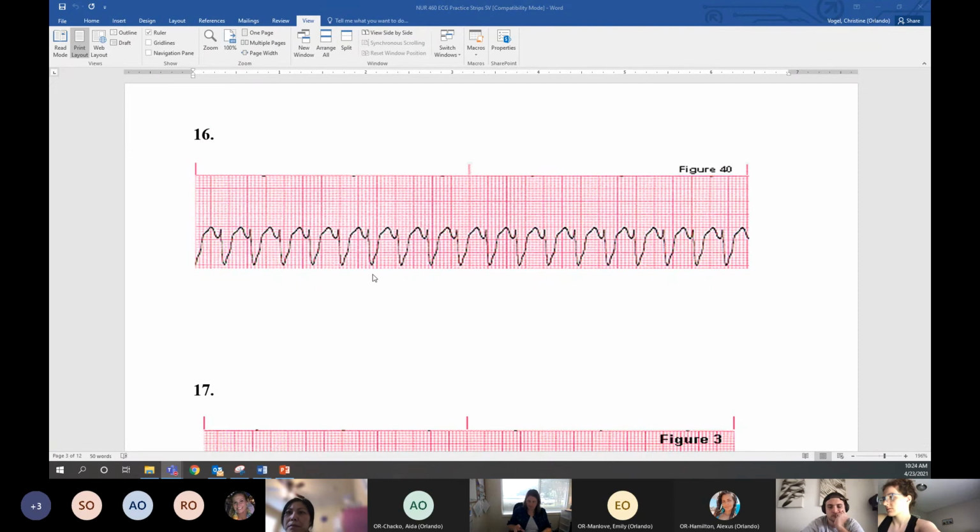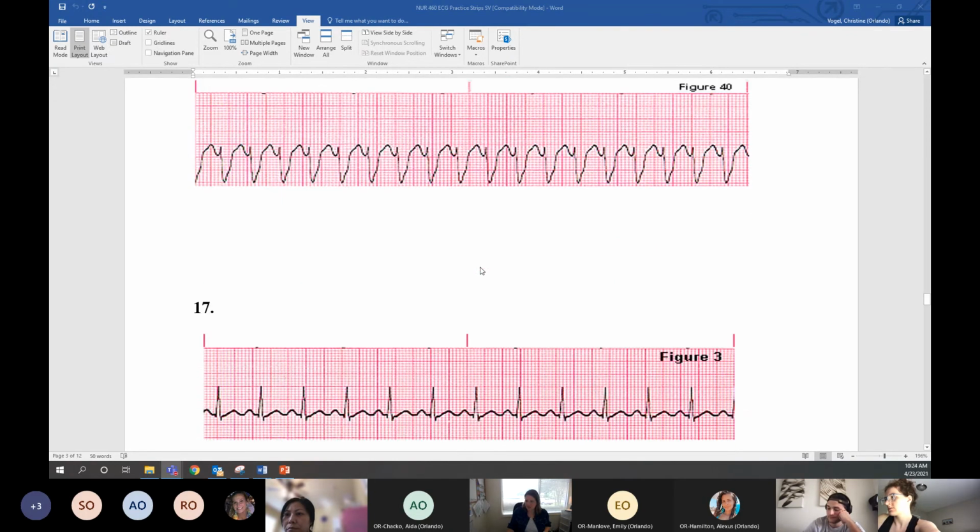What do we have? VTAC. VTAC. What do we need to do for someone with VTAC? First thing. Yes, I saw someone mouth it, but what? Check for pulse. You got it. Absolutely. Okay, VTAC. All right, and remember, if they have a pulse, we need to provide oxygen, and we'll need to get some antiarrhythmics as well. If they do not have a pulse, defib.